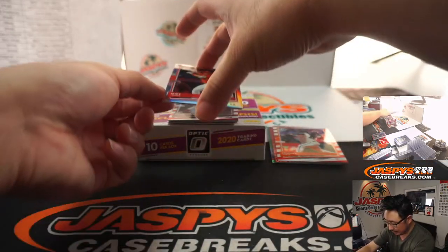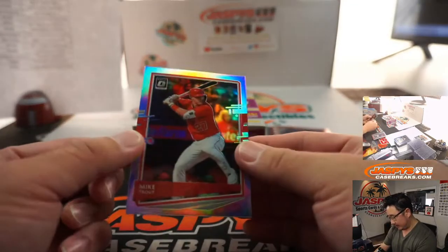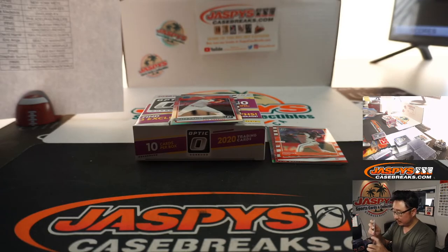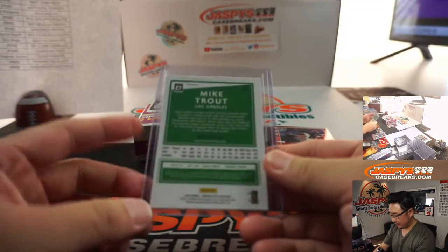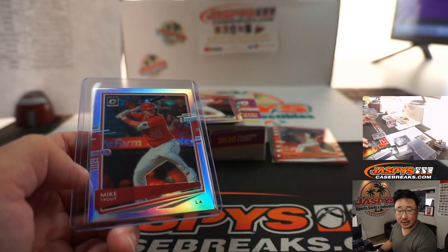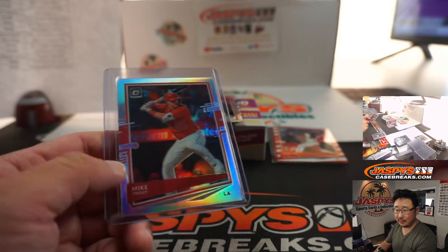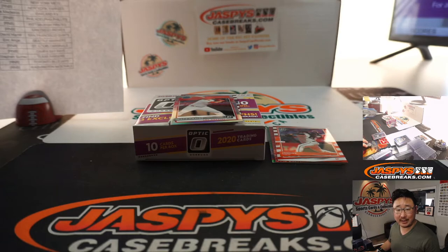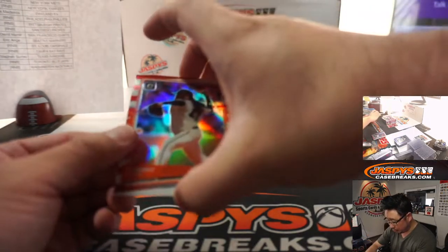There's another Trout up here, by the way. Hollow Mike Trout. Did Trout play today? I think since the birth of his child, since coming back off the paternity list, he's been Papa Trout. Yeah, Papa Trout's been raking. Well, only 1 for 5 today, but hit a homer yesterday. 2 home runs in a row. So he's pretty good. All right. So all those Trouts, I'm sure, add up.